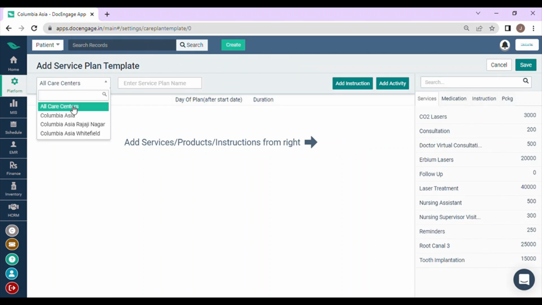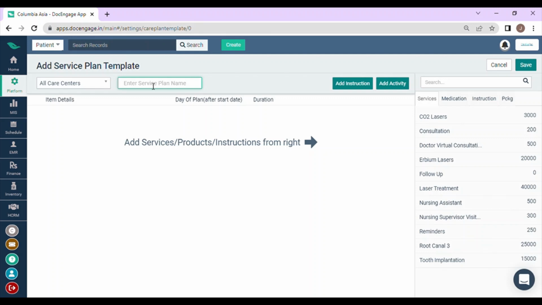Here I can choose the care centers. For each care center, we can create the service plan care plan differently. So each care center may have different care plans, so we can create them for each care center as well. So right now I'll keep all care centers, and here I need to give the care plan name.